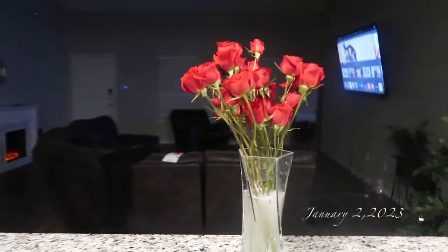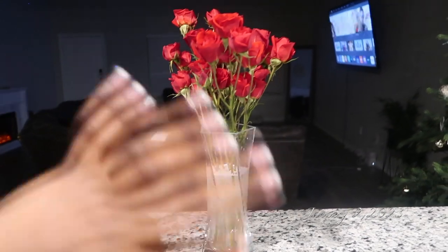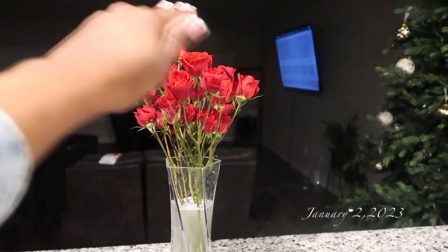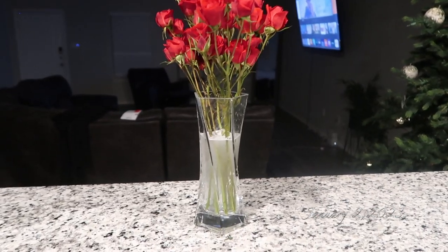So this don't have to work until I get my vase now, y'all. It looks good, but you know, the other one is different. The one you just seen was kind of small, and I think the other one is like major. So yep, that's gonna sit there till I get my other one.